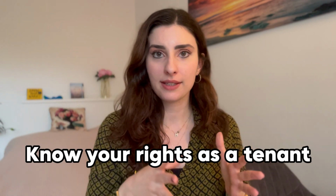Know your rights as a tenant. So when you move into a place, if it has some minor problems, document it, take photographs, document everything with your phone, so the landlord wouldn't keep anything from the deposit you made because of minor problems that already existed before you moved in. You have to be very careful about this. I heard a few cases where this happened, so just pay attention.